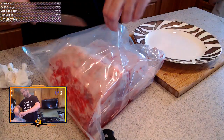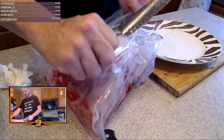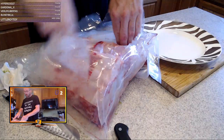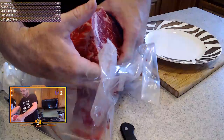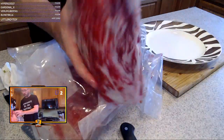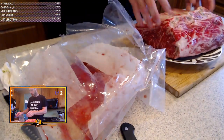So this is the prime rib. Should I just put this in the sink? That's fine. Can I try to scoop these out? Pound. Look at this thing. This thing is gorgeous looking. Nice fat on there. I need to get my twine because I gotta tie it.